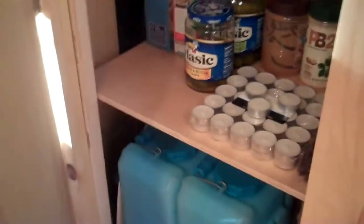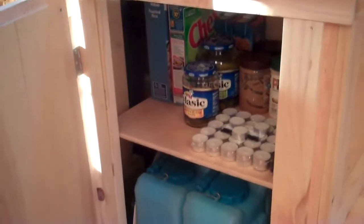And then this is our stair-step storage. We're going to have a ladder that goes right through here — we just need to finish a few details about it. This is the under-stair storage, so we kind of have pantry stuff. Those are some water bricks — that's how we store our water as we need it.